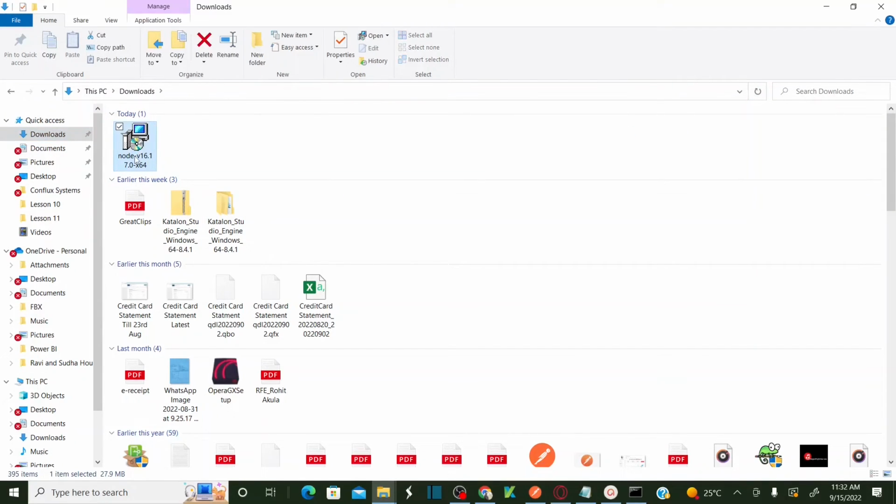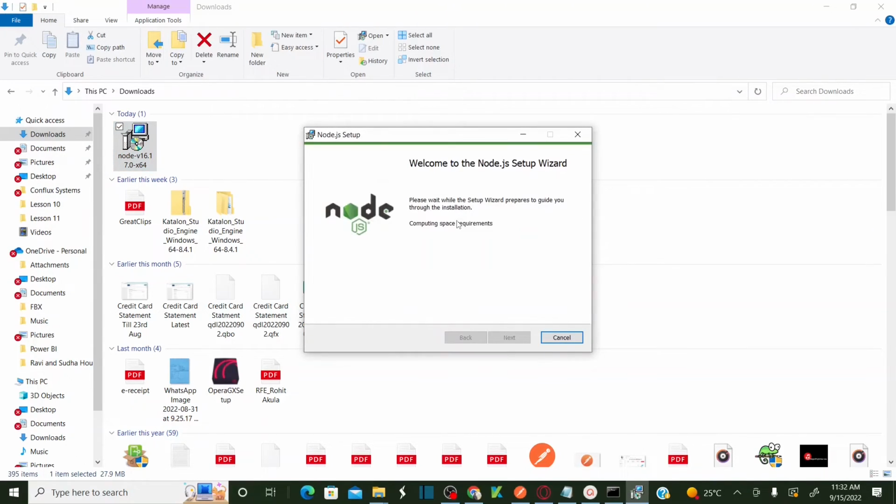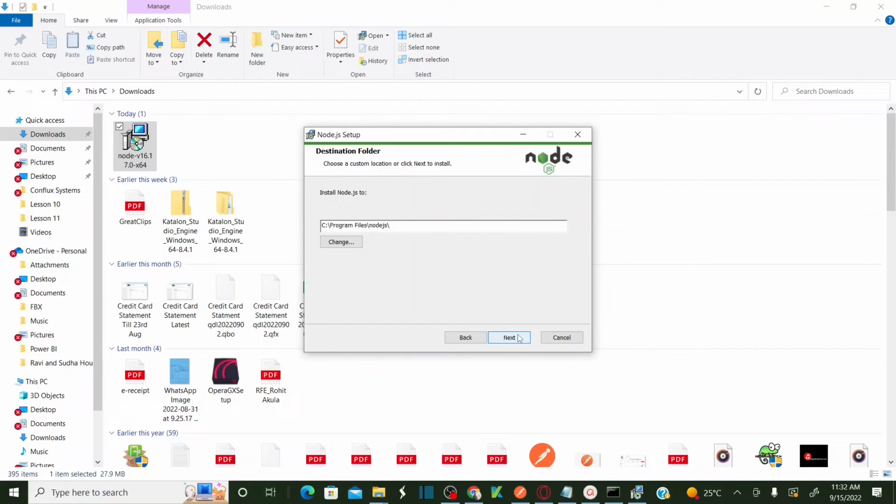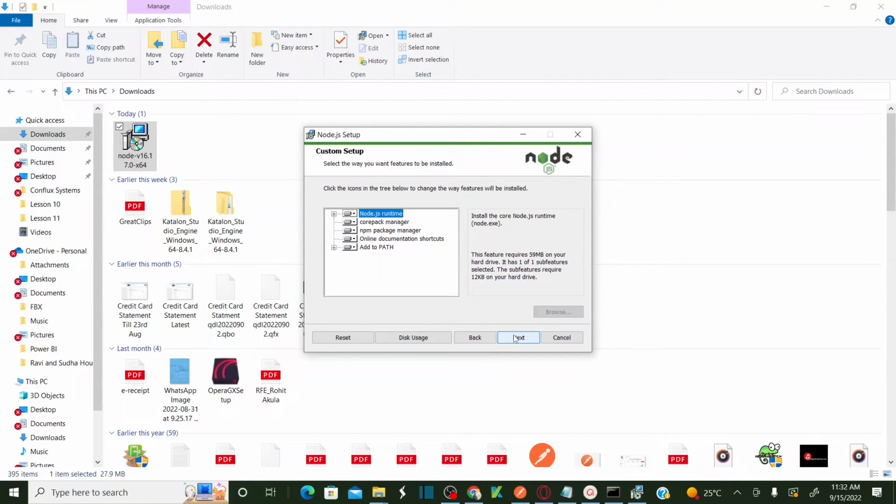So now double click on this Node.js installer and then click on next, accept terms and license agreement, next. Program files, Node.js, all the files will be stored there, next. And if you see here, it is also installing your npm package manager, right?